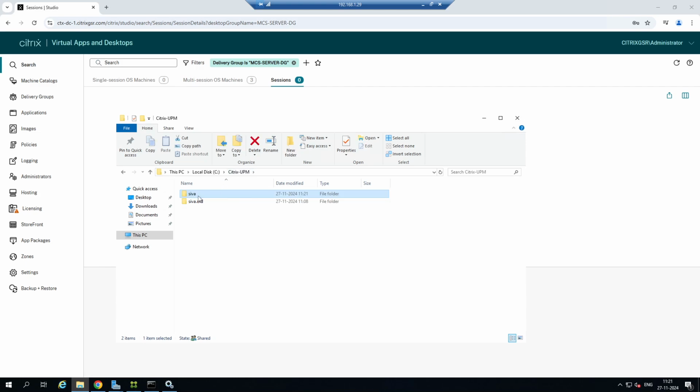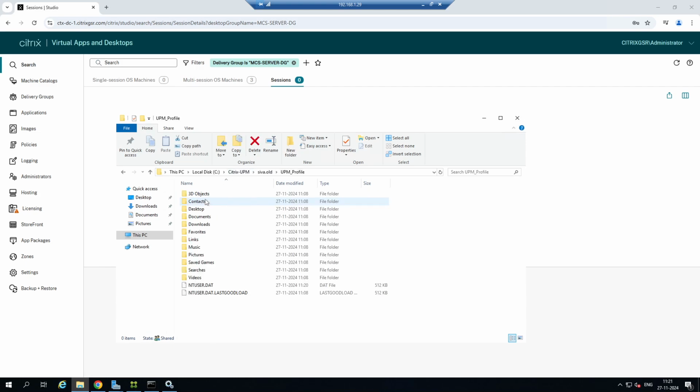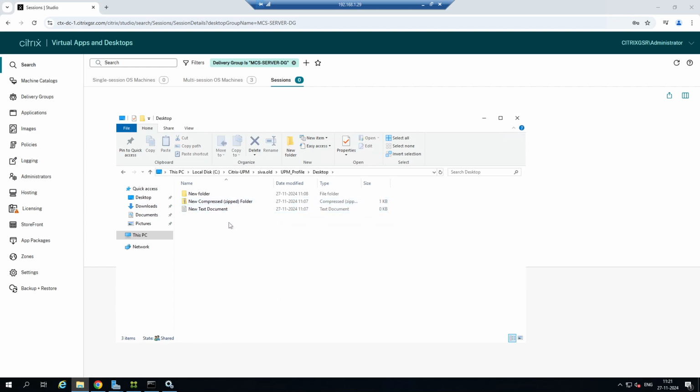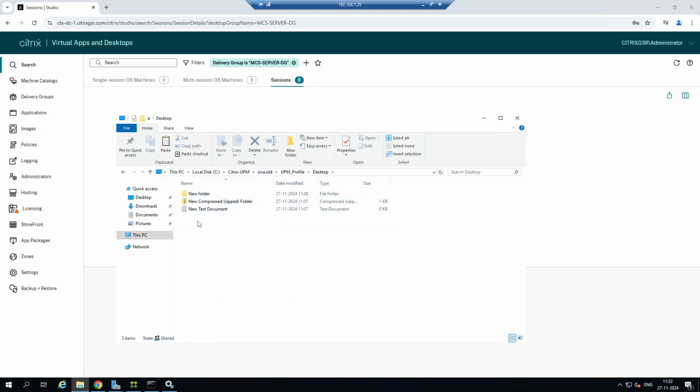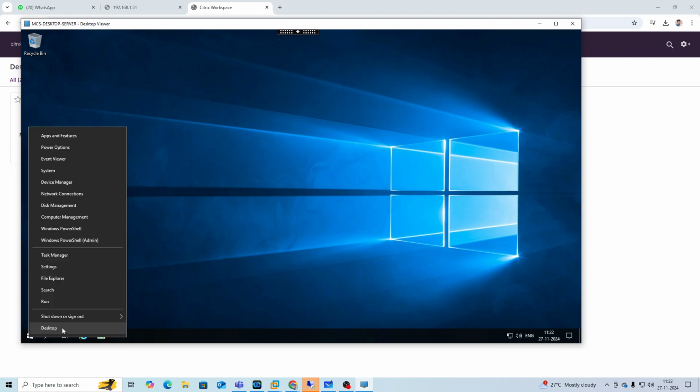So just go back to the old profile and copy the data from here. If your user is saying that they are missing some data, then based on that, go to the respective folder, whether it's Documents, Downloads, Favorites, or Pictures. Now the user is informing you that they lost some data from the desktop. So go to the desktop item in the old profile, copy this file, come to the new folder, UPM under Desktop, and paste it here. Now ask the user to log off and log in back.